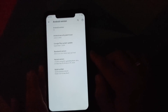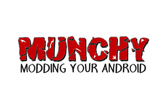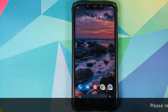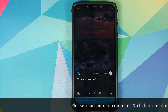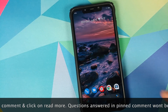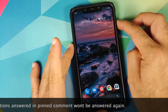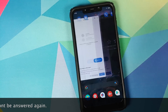First look at Pixen OS based on Android 10 running on the Xiaomi Poco F1. Hey peeps, what's up? Manchi here back with another video. In this video we're going to have our first look at Pixen OS based on Android 10 running on the Xiaomi Poco F1. In case you're wondering what Pixen OS is, this OS is a combination of Pixel Experience plus Nitrogen OS plus some features from Oxygen OS.